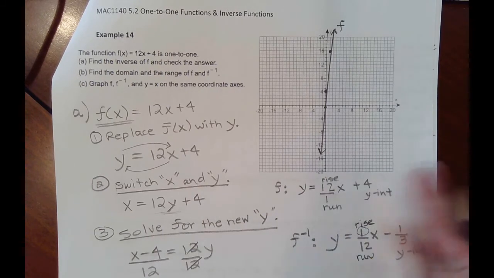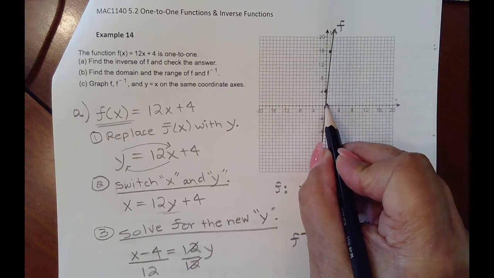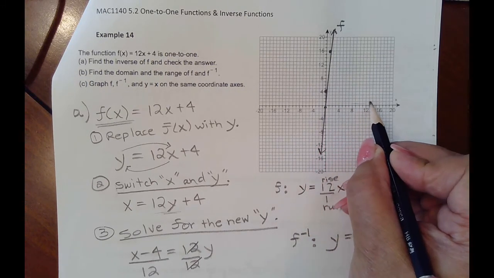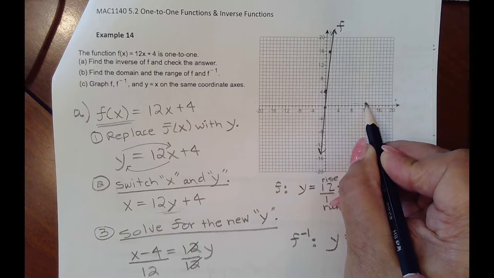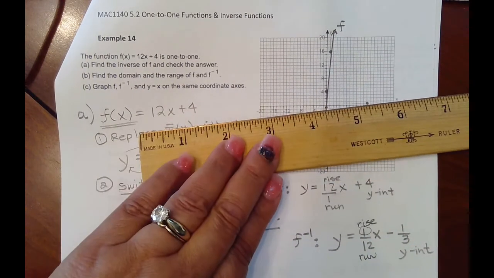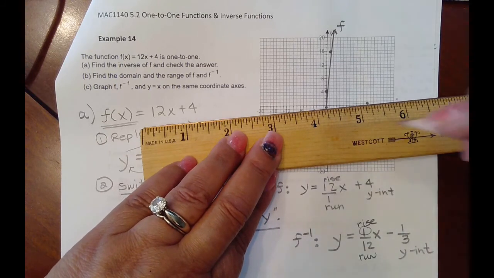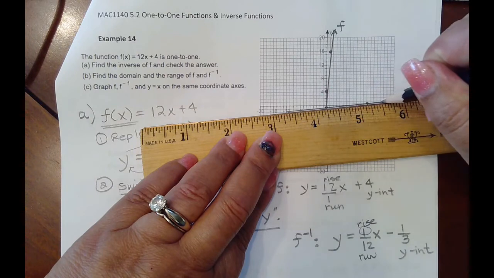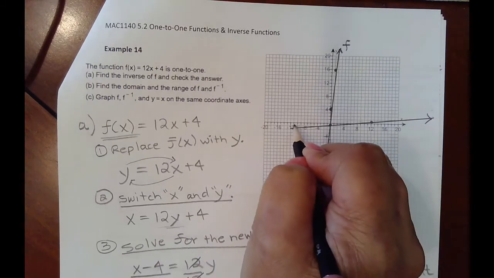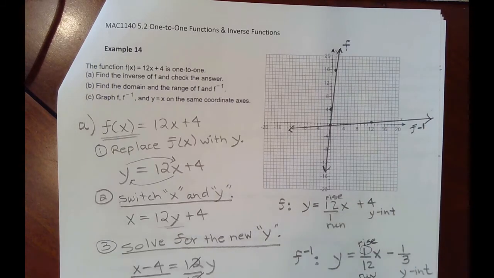So go up 1, right below that horizontal grid mark, but then let's see, what's the run? We're rising 1, and we're running 12. So I'm right here at negative 1/3, rise up 1, still below that horizontal mark, and we're going to run 12, all the way to 12. So about right there. Nice estimate of what the graph looks like. So let's see. I had negative 1/3 and this. Trying to connect those to make a decent line. Okay, so this line represents the inverse.